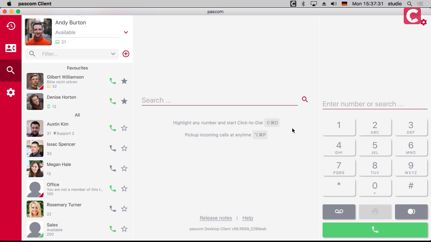What did we change? We divided up the state into two states. That sounds crazy, but it's very simple. Here you can see a little icon showing the state of the computer or the phone which someone uses. Here is Gilbert on the desktop. He's away, so he's yellow. Here is Denise on the mobile. She has activated the mobile, so you can see this very clearly and fast now.